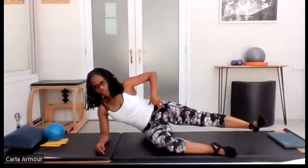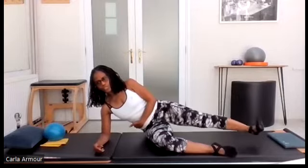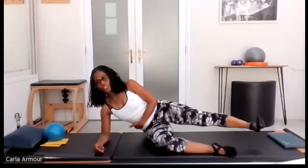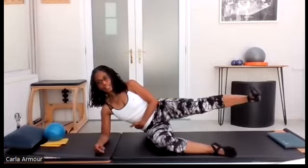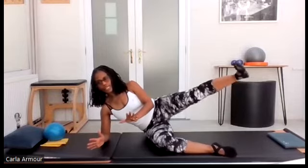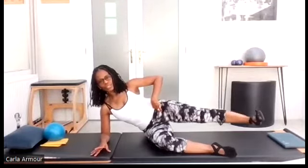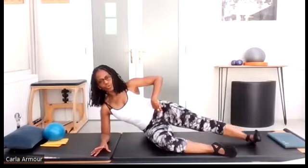And then now we're going to turn up. Toe taps, lift. Toe taps, lift. We don't want to move too high. So this time we turn up. Remember when we were standing, we were in parallels. We were in, yeah? So now in that rotation, working into that hip. Reaching, reaching, reach, reach. Just go 4 more.